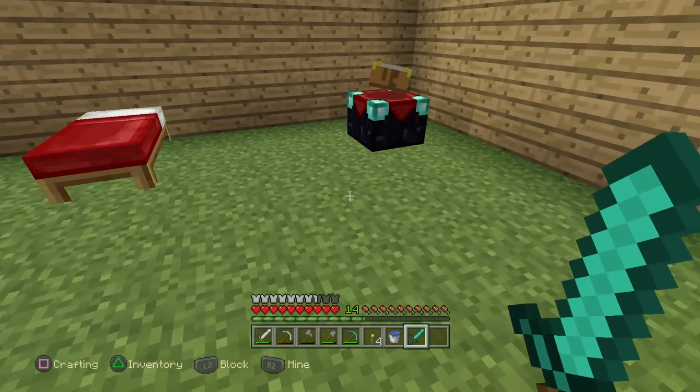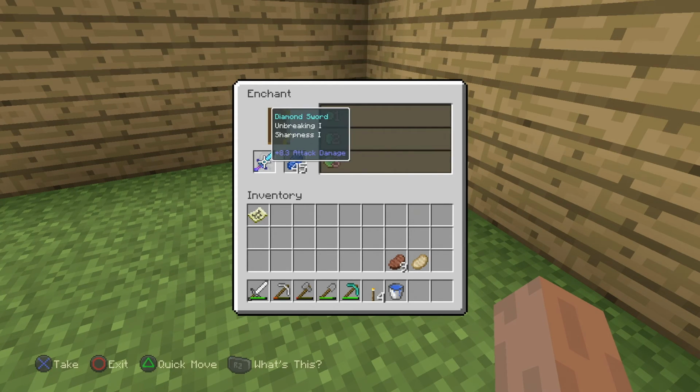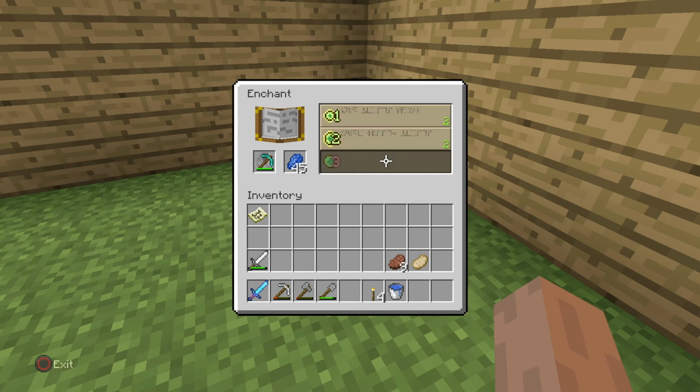Okay, let's enchant this. I'm going to do this one because it comes with sharpness. I'm breaking one sharpness one. Okay, that's okay. Let's do the pickaxe. I want to do the efficiency one. It would be good if that had unbreaking, but it doesn't.